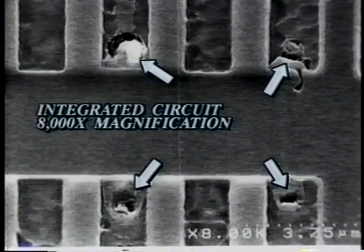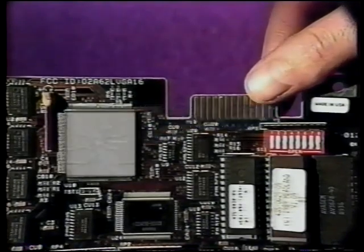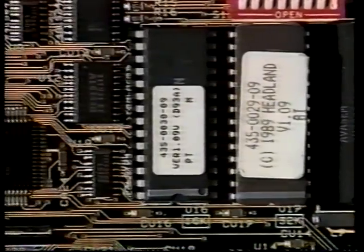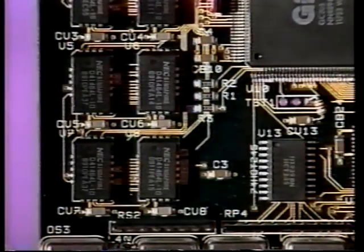You'll never know that the damage has occurred, but deep inside the device, destruction such as this will have happened. In these electron microscope photographs, you can see how a static zap has actually melted the silicon inside this integrated circuit. This damage is hundreds of times smaller than the width of a single human hair, but has turned this IC into scrap. And even when the device is placed on a printed board, it's still not safe. It can be damaged by a discharge that passes through the board's conductive pattern to the ESD-sensitive component. The amount of voltage needed to cripple or destroy varies from component to component, but as these devices grow smaller and smaller, their sensitivity to ESD increases.